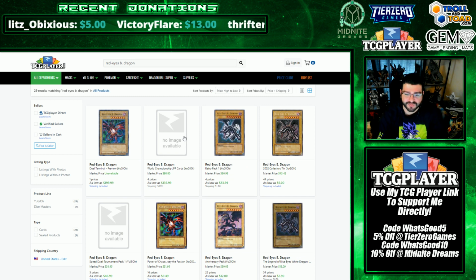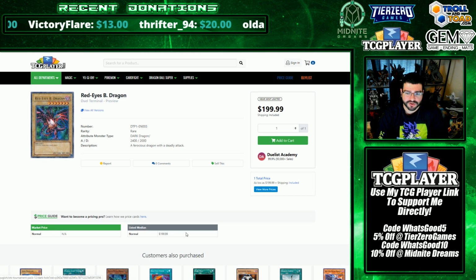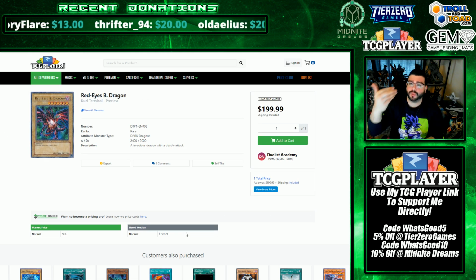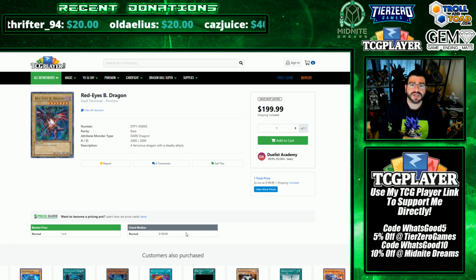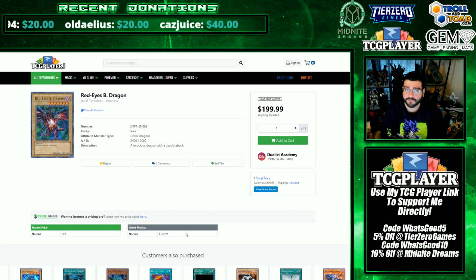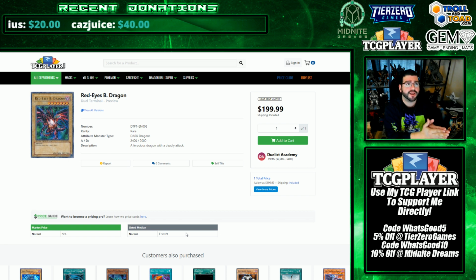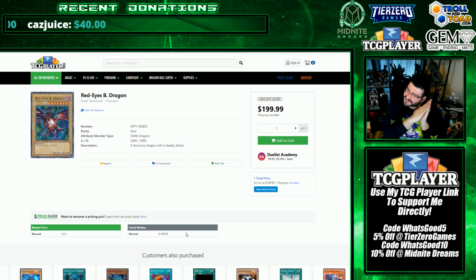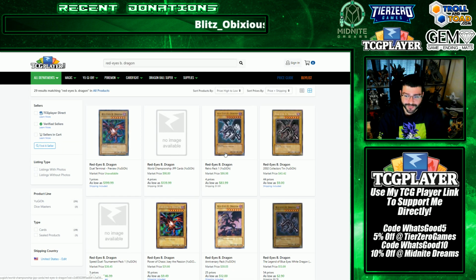You have DTP Red Eyes flying off the shelf. There's only one listed left at 200. If you don't know what DTP1 is, it's Dual Terminal Preview. It was only at one WCQ, but they also floated into circulation over in California dual terminals for a while. That's why you saw them have a large chunk of the market on that for so long, but people haven't slept on it since. They really let them fly out, and now nobody has a deep stock, and here we are with DTP1 Red Eyes at 200.